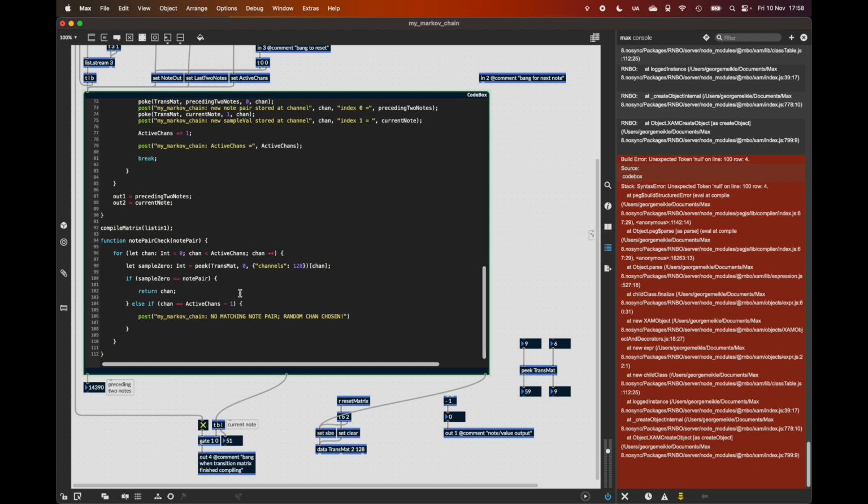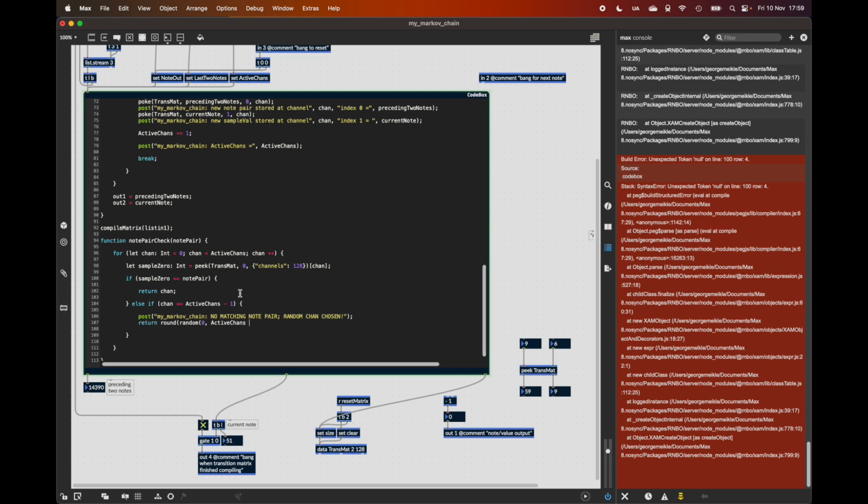That's good. And then we're going to return a value, which will be a random value, which we'll assign to our channel, the random round, so the round operator, and we will do random between 0 and active chans minus 1. Because this will generate a random floating point number, we're just going to round it to an integer.